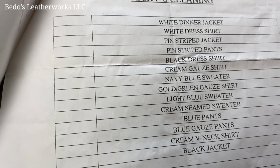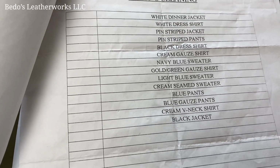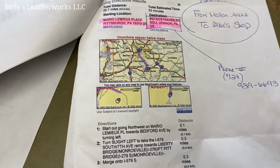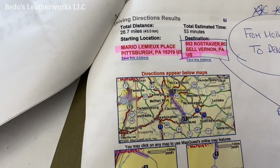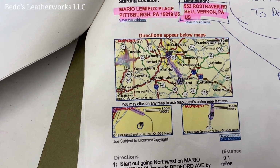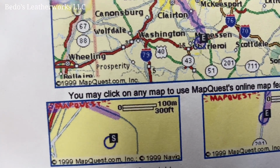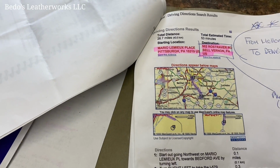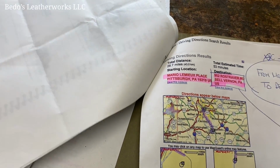That's his cleaning. This was directions to Pittsburgh before we had little iPhones. We used to use MapQuest. We used to print these out. Oh my God.